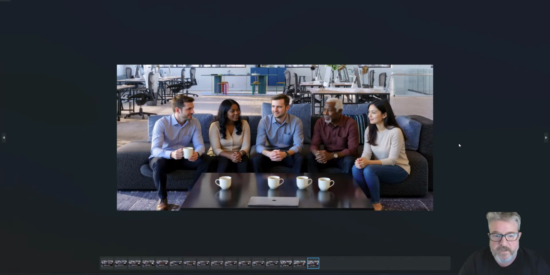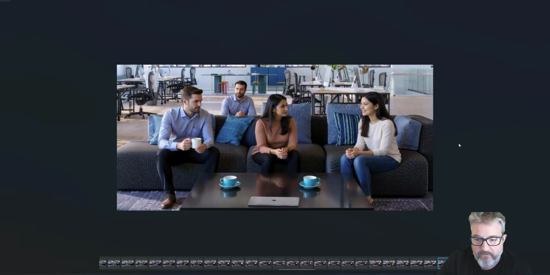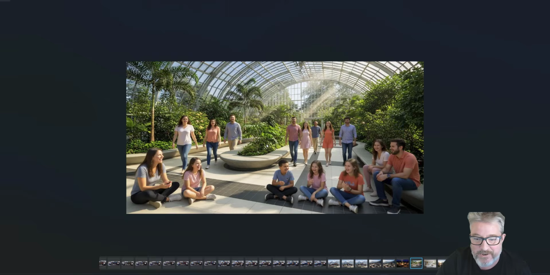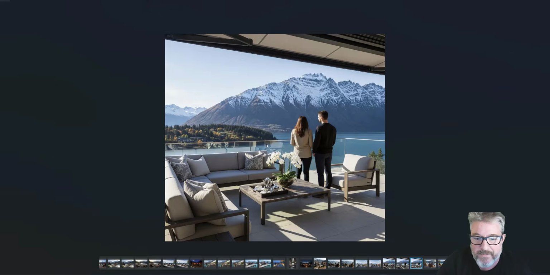Yeah, so here I'm testing for characters and they go left to right. So you can simply add and be very specific. I said, put the man back further. He's not sitting far enough in the chair. So then it added another one behind it. So you can see the amount of tests that I do. That one wasn't very successful. You know, a couple looking at the mountains.